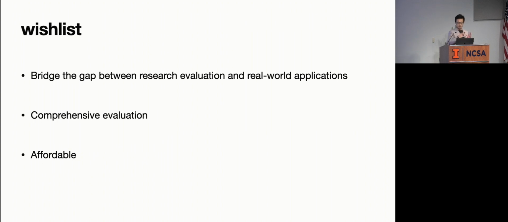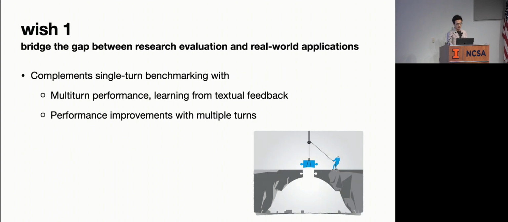So we want to address this with a new evaluation framework, and here is our wish list. Our first wish is to bridge the gap between the research evaluation and the real-world applications. How is this achieved? We want to complement conventional single-turn benchmarking with models' multi-turn performance, and also their performance improvements by reacting to the exchanges with the user. This is a good indicator of the model's capabilities of faithfully following instructions and learning from the user's feedback.